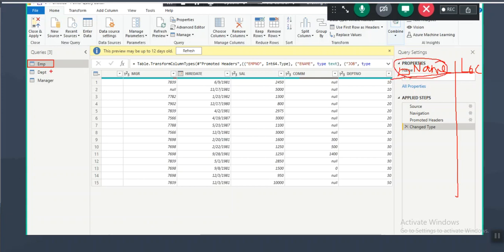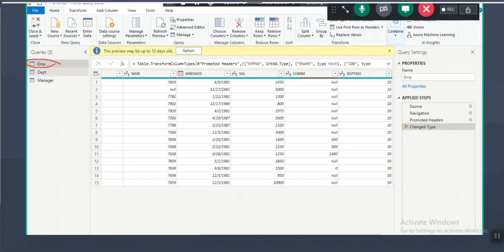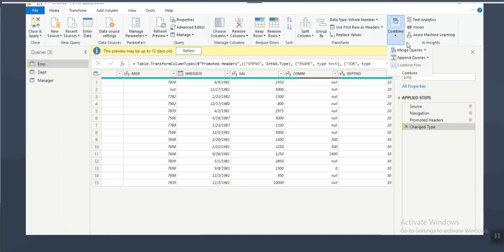When I want to add to the existing table itself, if you want to add additional columns, which are from DEPT table. In DEPT table, I have DNAME column and location column. I want to bring it and I want to add it to the existing table itself. To the existing table itself, if you want to add, you need to go with merge queries, guys. I selected EMP table. To this EMP table, I am asking to add additional columns. So just let me do that.